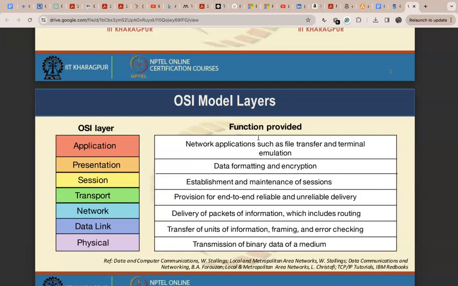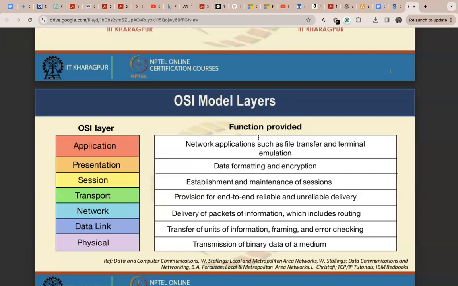Then in line is the data link layer, which we are going to learn today as well. In the data link layer there is transfer of units of information, framing, and error control and error checking. You target a device's address, and then you send the packet to that.